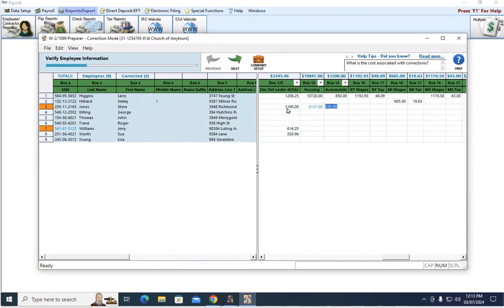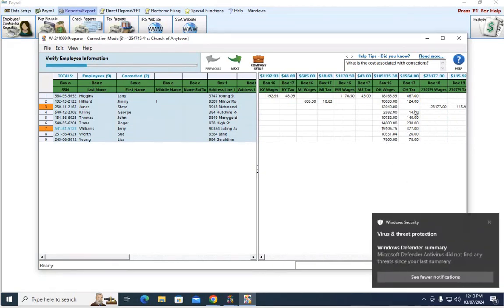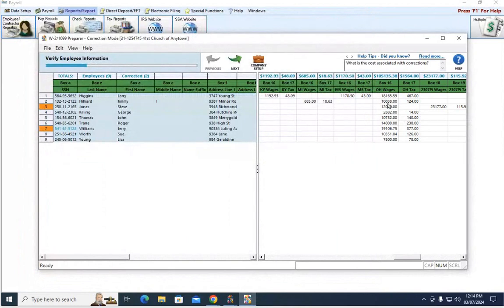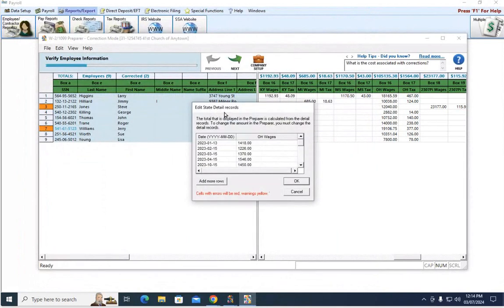Okay. You can even, folks, go so far as to do things like edit even state wages and things like that. So if I click in there and click in that, it does open up a little bit of a different editing function. It says edit state detail records.